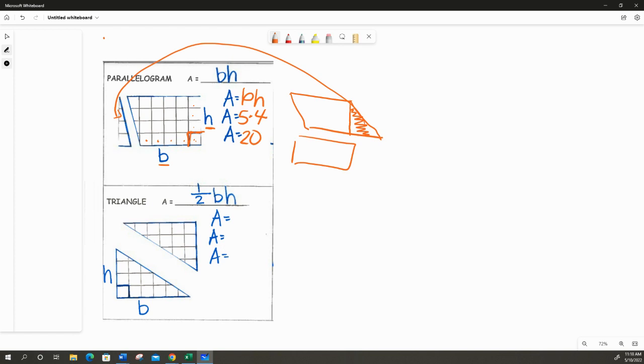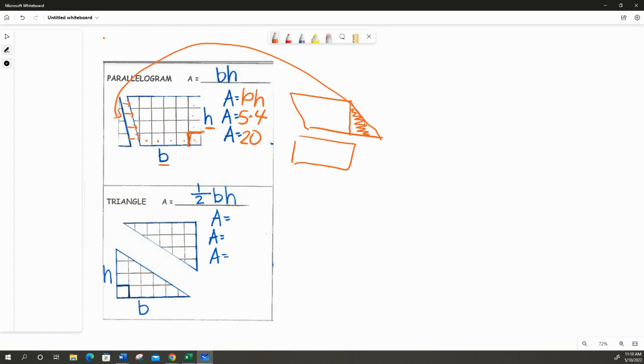Now you might be saying, but some of them got cut off. Remember, if these two were to join in over here like that, those would be the missing pieces, and they would create like one whole piece. So think of it as kind of like puzzle pieces. So again, for a parallelogram, basically all you need to know is that you're connecting your base and your height, so you're doing that by multiplying base times height. In this particular case, it was 5 times 4, and it gave me 20.